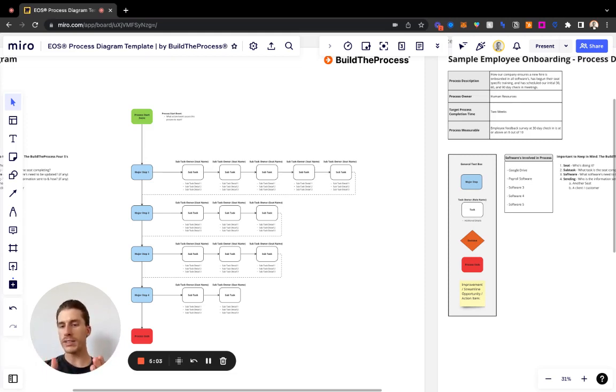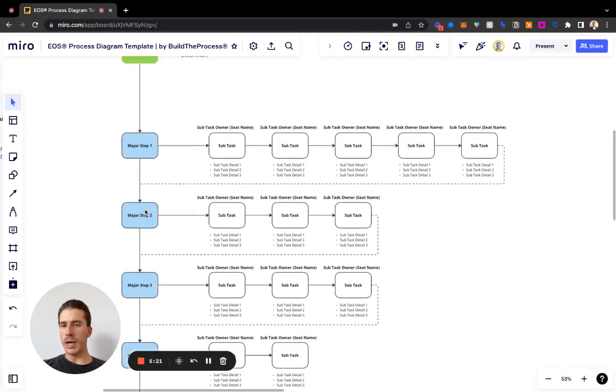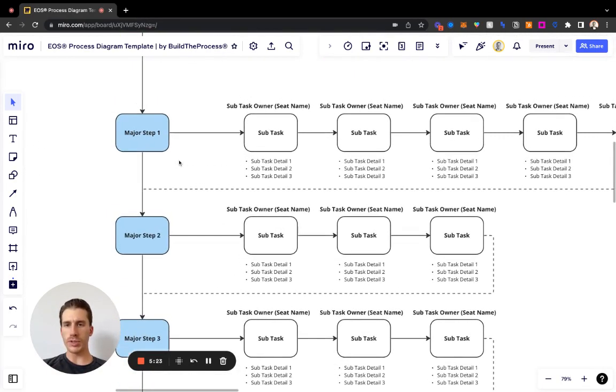So the blue boxes are really what are to be considered your 20% action items in a process, which EOS alludes to as they say how to go about documenting your processes. So as you work with your team, the first thing you're going to want to do is fill out each of these blue boxes. And we call these blue boxes major steps. I'll show you that in an example here shortly, but this is typically the first thing that we do with companies: go through, let's talk it through at a high level. What are the big milestones throughout this process that we need to do? And then kind of go from there.